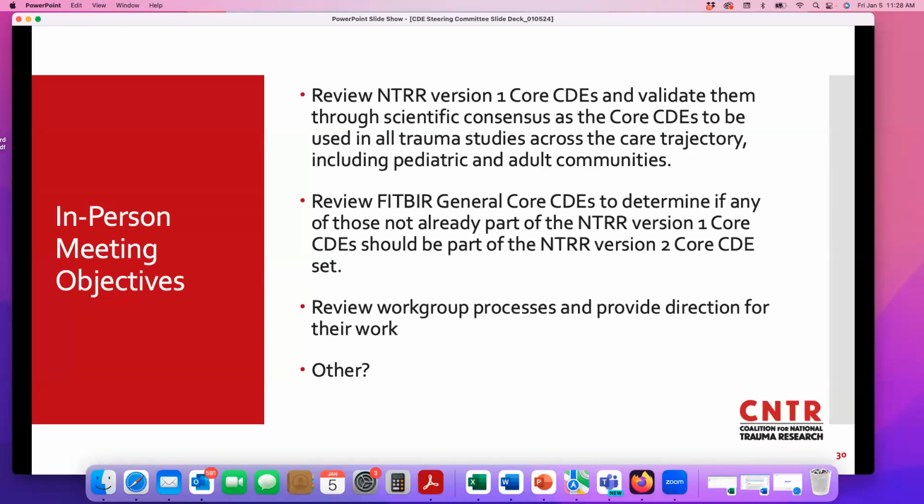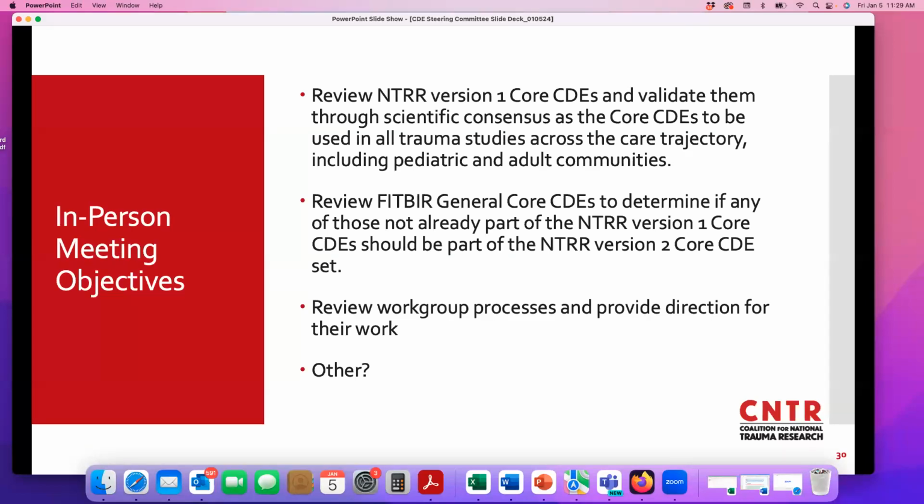So we haven't spent a lot of time on that yet. Really wanting to stay with the basic or the core CDE and not expanding to exploratory. But I understand your point and your question that there will have to be a discussion rather soon about that. That actually might be a great thing for this group to discuss in person in February. Because there's supplemental, et cetera, within FITBR that we would want to consider as we build this out for the future, is not just core and basic, but the rest of the types.